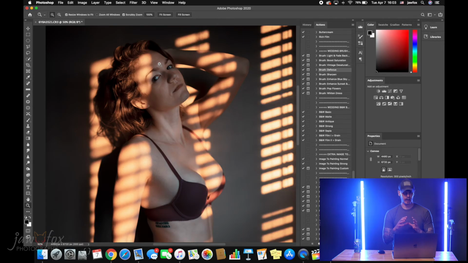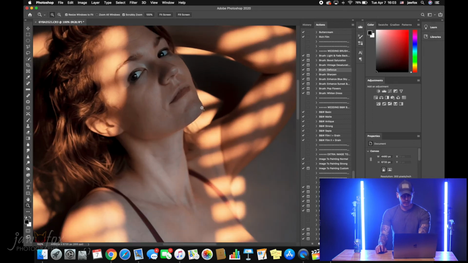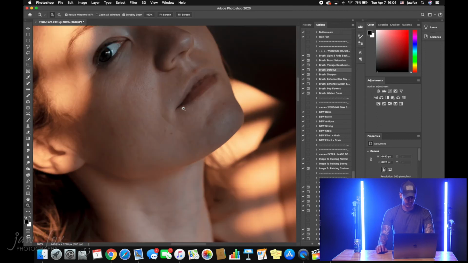Now, normally what I do in a beauty portrait, or really any portrait where I'm not focusing on the raw beauty of things, I'll go ahead and do skin retouching and skin smoothing. But like I said, I'm trying to keep this portrait as natural as possible. However, there are a couple areas that just draw my eye that I'll go ahead and get rid of. So I'll just use the spot healing brush, sample an area, and just clean up a few little areas.